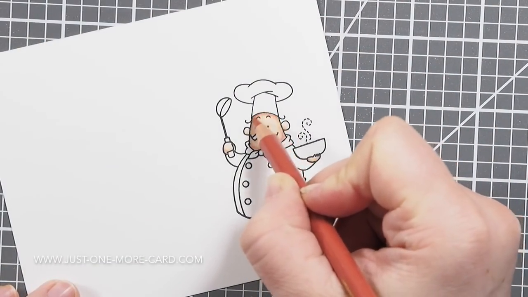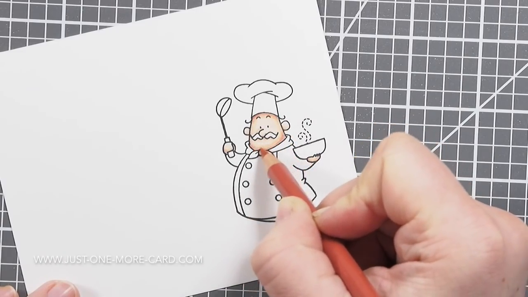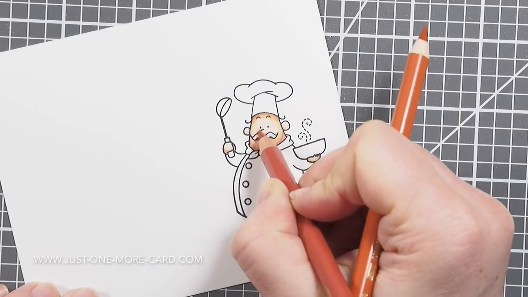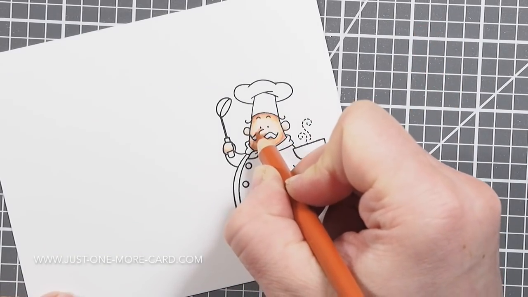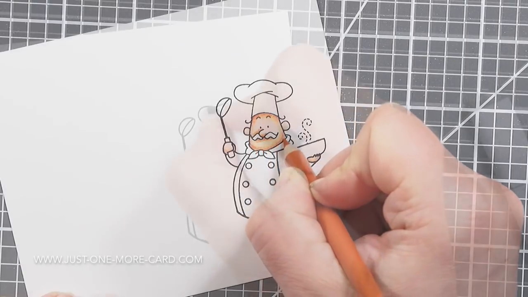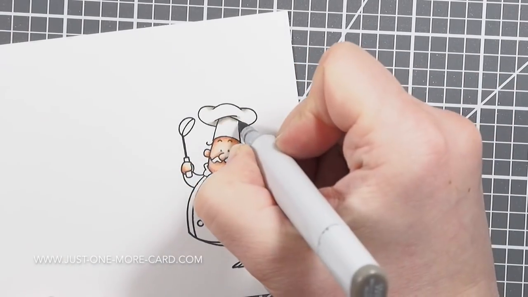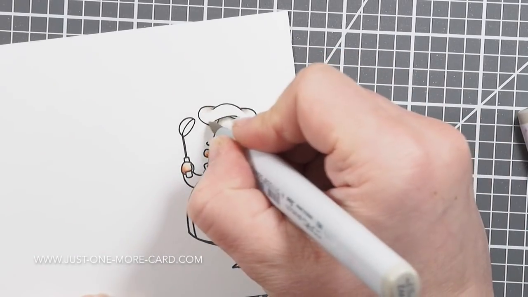That is one of the gripes that I have with Neenah cardstock because that usually happens there, so I'm not terribly happy with that. You can also use specialty Copic paper, but that's usually rather thin. That's why I prefer the Simon Says Stamp paper, which will be linked in the video description below as well.